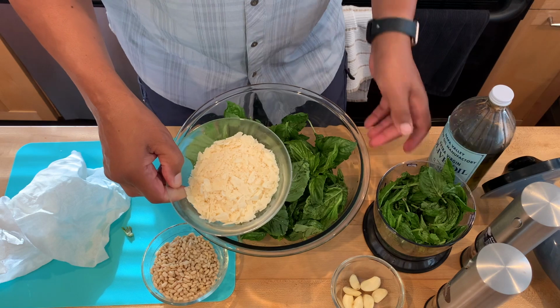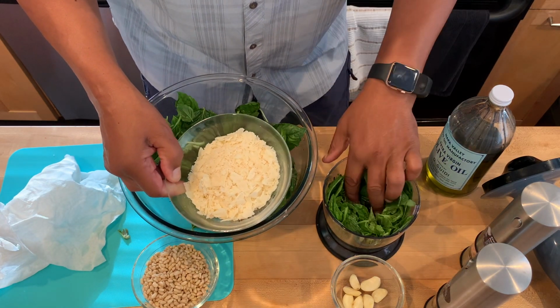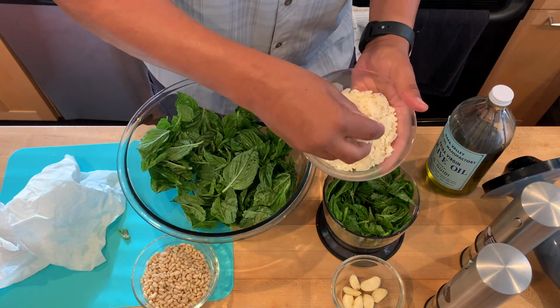It's so funny because pesto is so easy to make. Why don't I make it more often? Who knows, Curtis George?